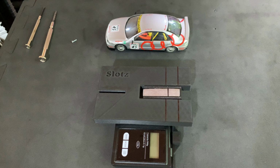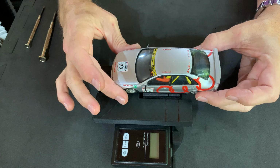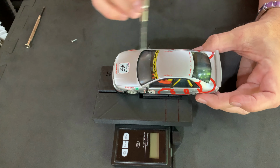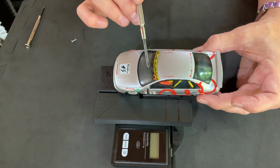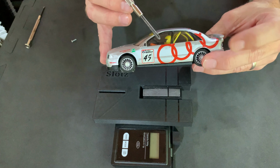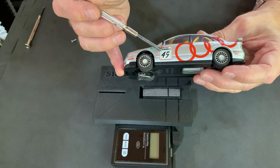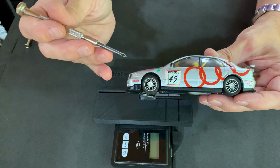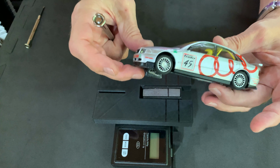Okay, so here we have our race car, the 1996 winning British Touring Car Champion, driven by Frank Biella. As you can see, it is a very nicely detailed car. There is an awful lot of decals. You know, it's a bit secondhand, so some of them are a bit worn away, but we've got lovely decals across the roof, a nice banner on the windscreen here, this lovely Audi sign all the way up the side. Details such as the number, this is the number that Frank Biella drove. Again, more decals. The wheels, these are the same as the car that Frank Biella drove.